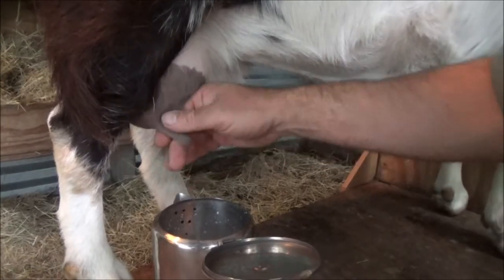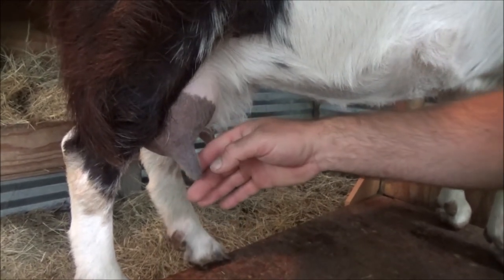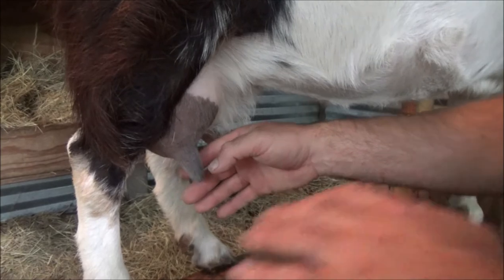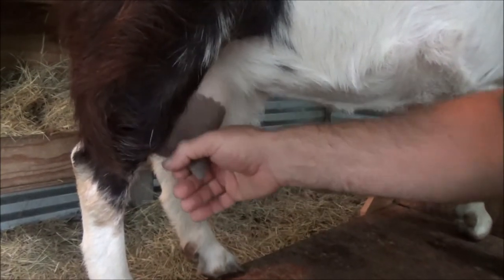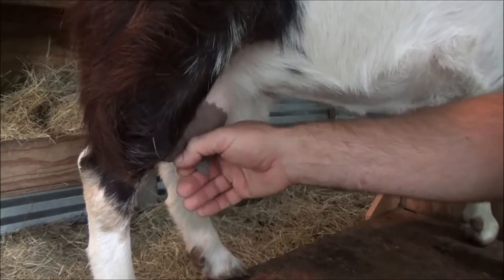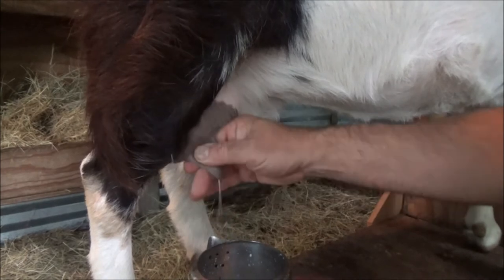When you're getting a thin stream or none at all, there's still a couple things you can do to get a few more good solid streams of milk. Pull your milk container away and bump the udder as if you're a kid stimulating the milk letdown. And then go ahead and you should have a few more steady streams.